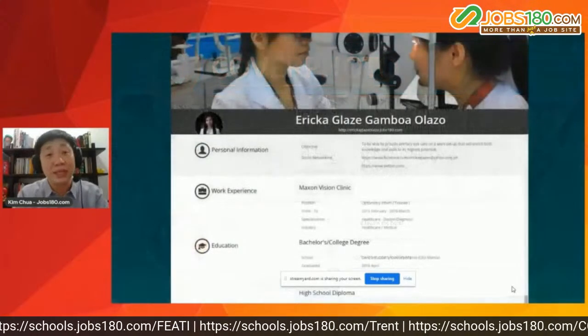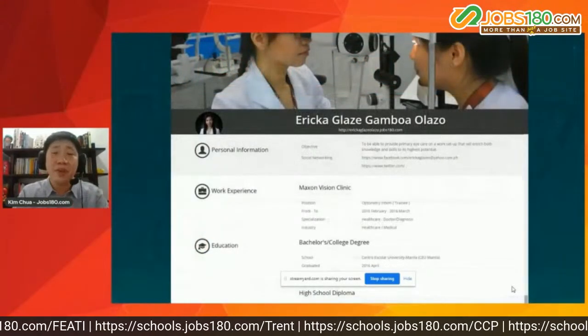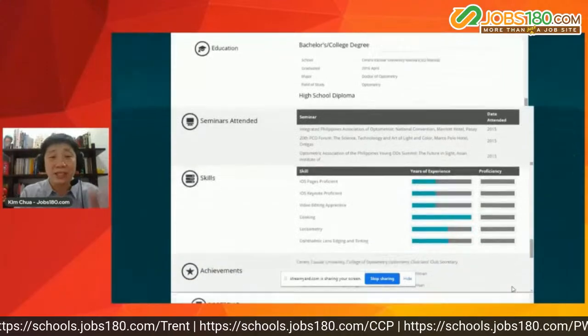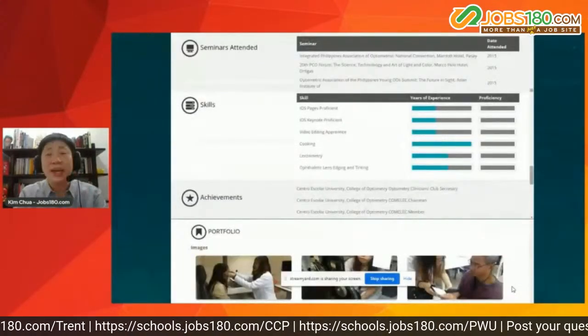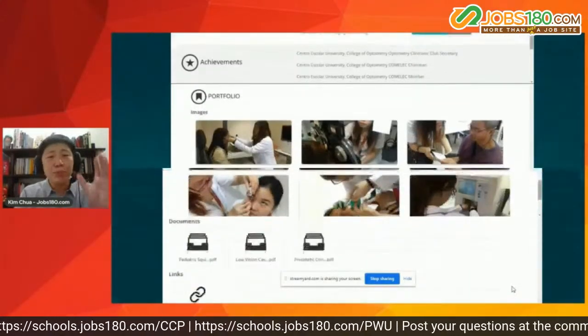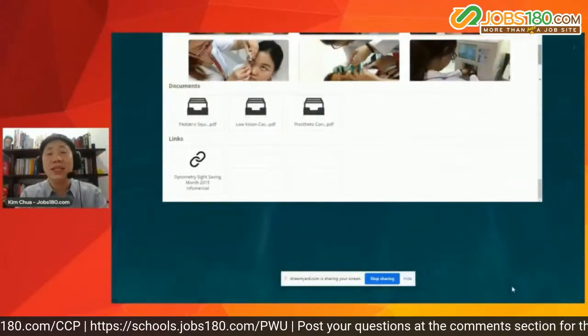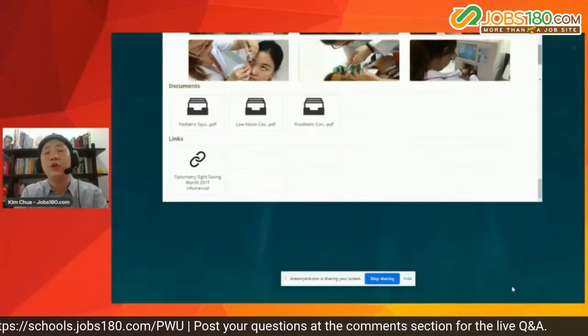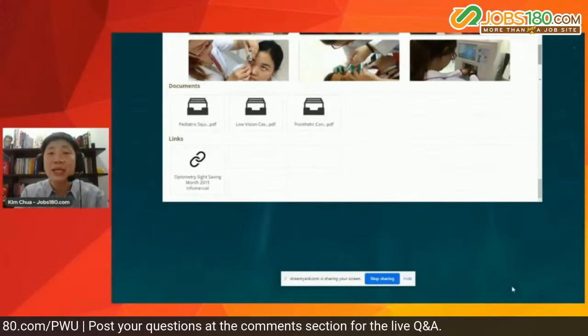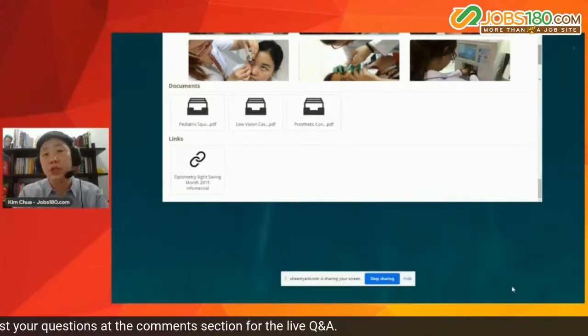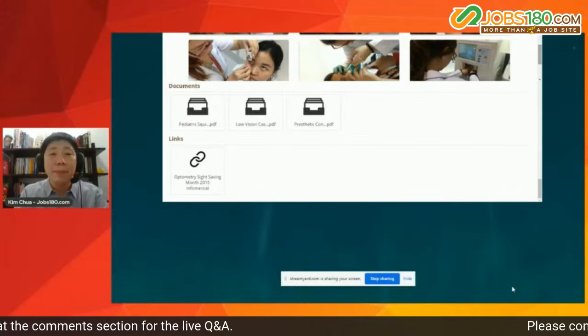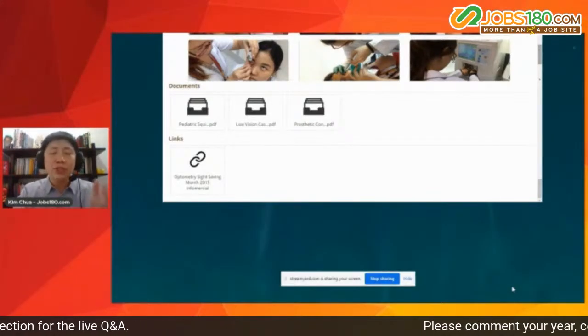So, showing a very good example is si iExpert. Tignan mo, lahat ng detalye niya, kompleto. Everything. From top to bottom, kompleto lahat ng details, including yung kanyang mga portfolio section na nagpapatunay na siya ay isang licensed ophthalmologist. Pinakita niya lahat ng mga posibleng hingiin pa sa kanya ng mga HR. So bakit ko sinabi sa inyo napapabilis yung buhay dito?